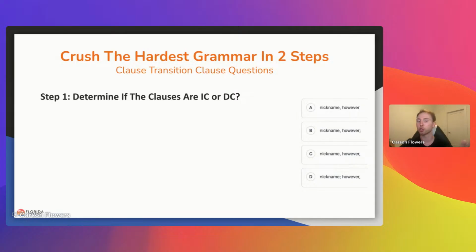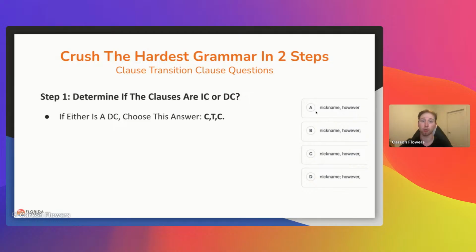One, you would just want to treat it like a normal clause question. That's why I call them clause, transition, clause. So you want to determine, is it full sentence, full sentence, fragment, independent clause, dependent clause, kind of what's going on here. But if either of them end up being a dependent clause, you actually know to choose answer choice C in this case, where it goes clause, comma, transition, comma, clause. And that is because we know a semicolon cannot separate a full sentence from a fragment or an independent clause and dependent clause. So I know it can't be B or D.